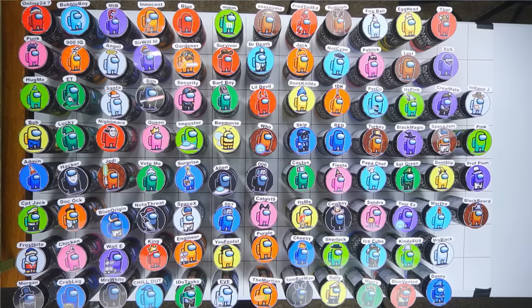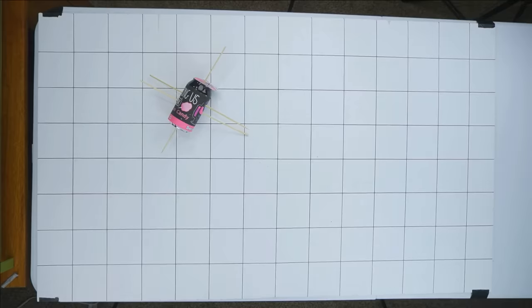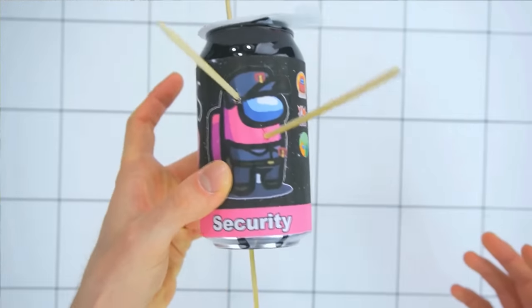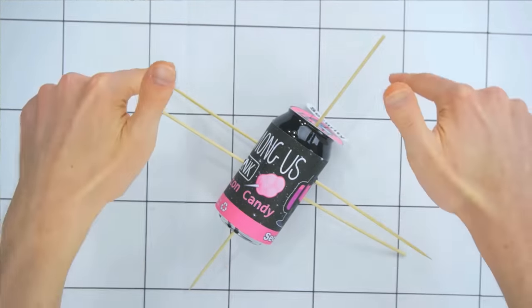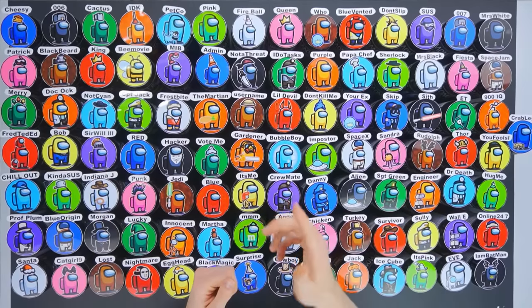Okay, got that one. No, why am I first? The imposter took out the security guard first. One of these spaces around the security guard must have been the imposter. There's just too many drinks. Too confusing. I'm just gonna go with, vote me.